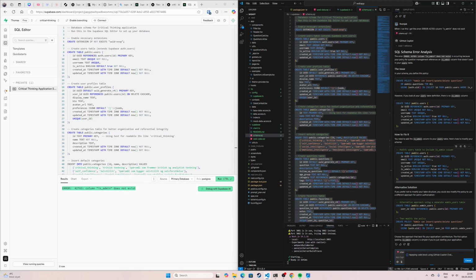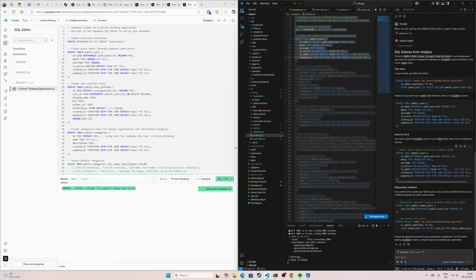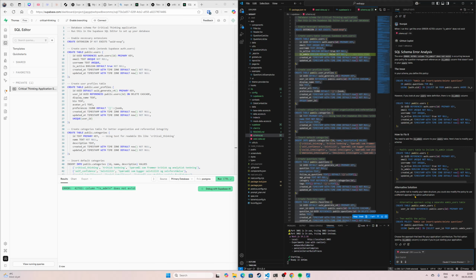Okay, let's add the is admin column. Alternative solution, if you prefer not to modify a table structure, you could also modify the policy to use a different approach for admin authorization.